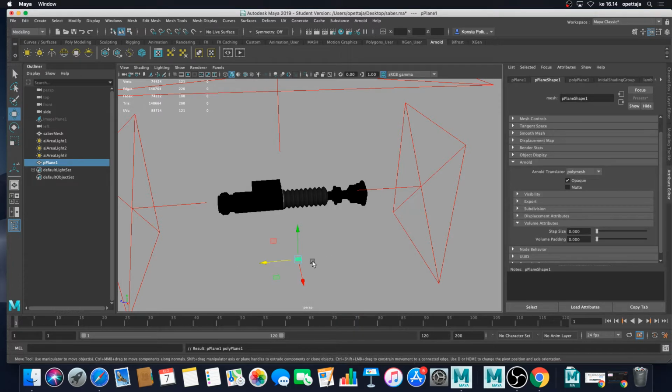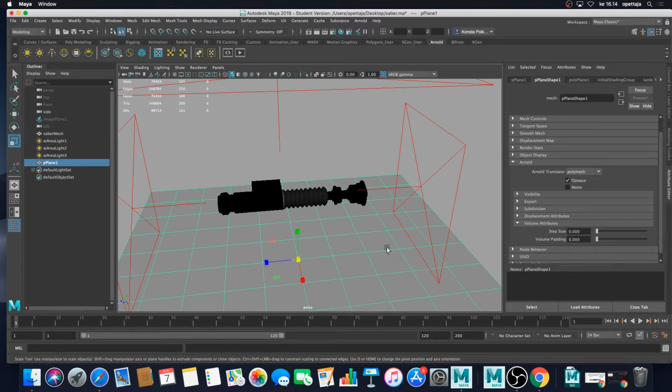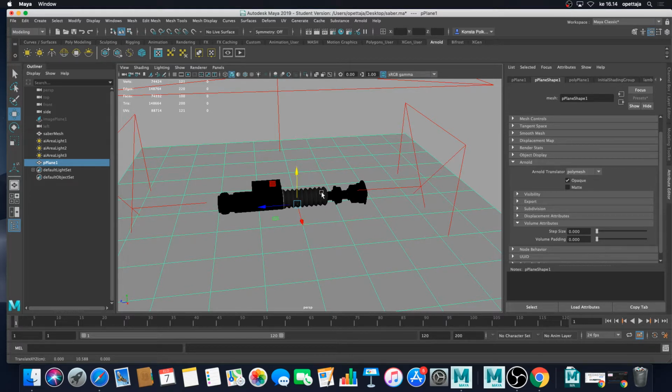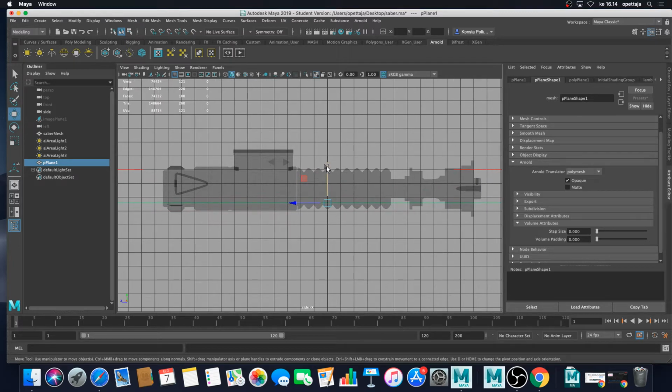And the plane is quite low now, but first, before I move it anywhere, I'm going to scale it a bit up, and then I'm moving it onto the level of my saber. Let's see.